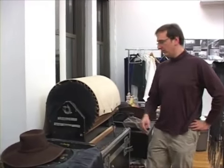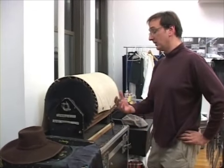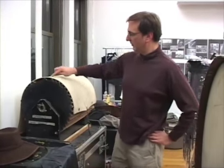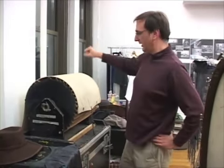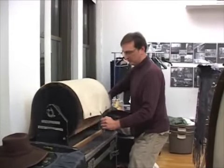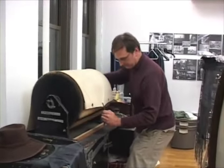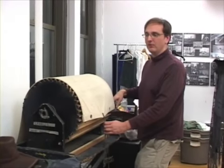This is one of them, and this is an old wind machine, and it's used a lot before recorded sound. It's used in operas and in some symphonies, and it's a device that has a canvas fabric that is wrapped around a rotating drum, and when you crank it, you can get a variety of wind sounds.